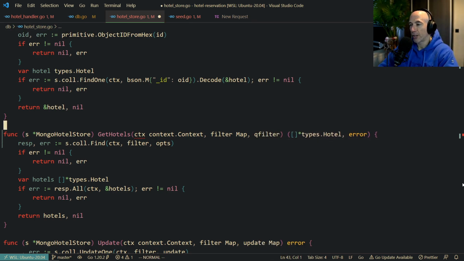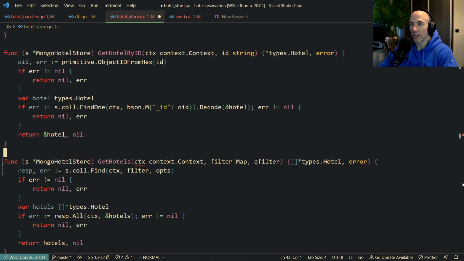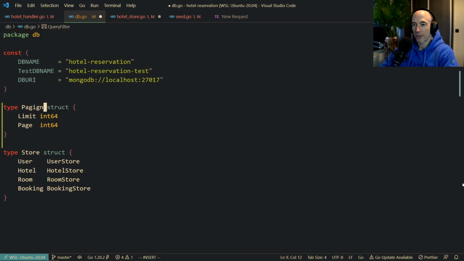let's call this a Q filter, the query filter, because this is also a filter, right? But that's for filtering based on stars and name and rating and all that stuff. So the question is, do we want this filter to be here? Maybe we should call this a pagination filter. I think that's the play here. That's the angle. I'm going to call this pagination filter. Just like that.